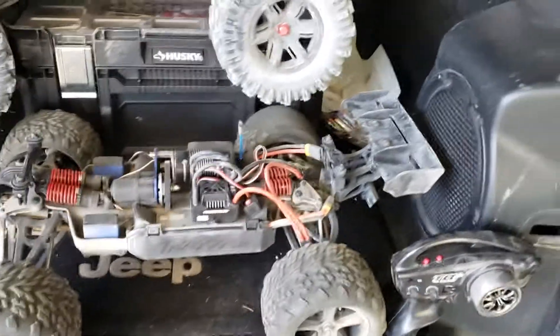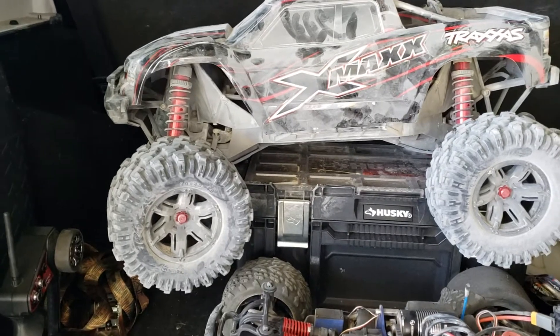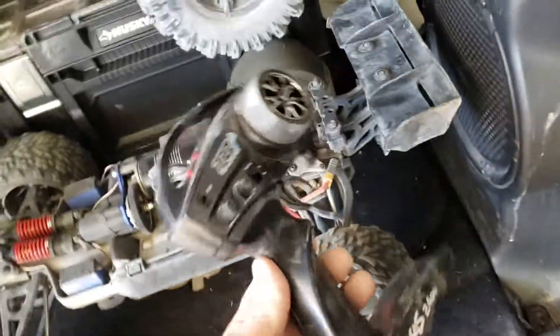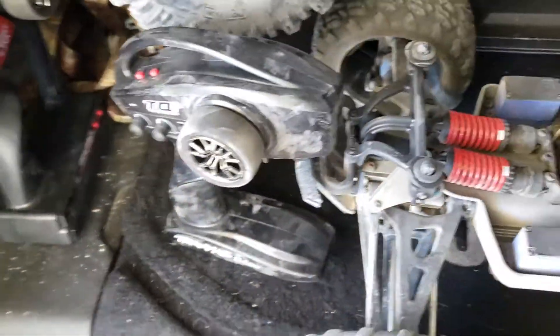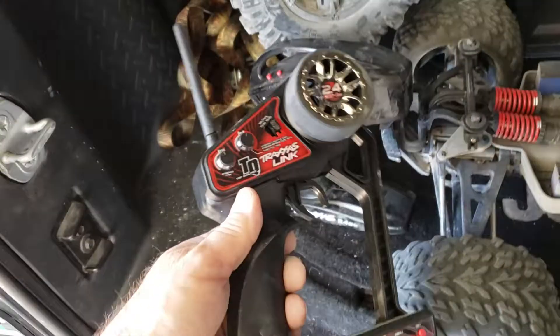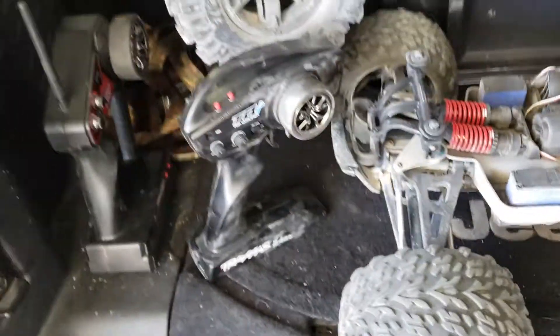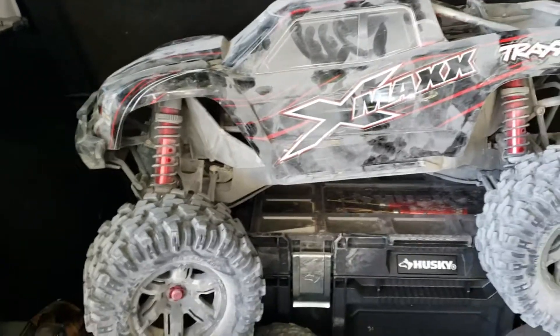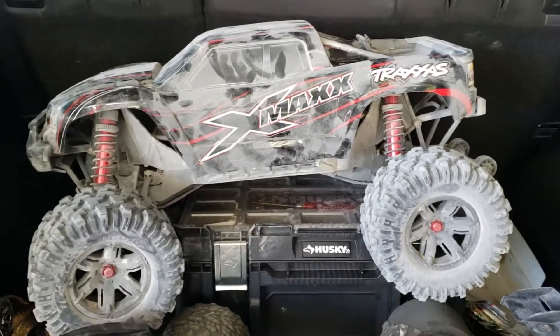I'm making this video just to give more consensus — to help people that are about to buy these things. It's worth it. It's worth every penny. And you've got a little ergonomic new controller — no antenna, so no bad things happening like losing an eye with a metal straw. Here's the Revo controller. I think they're both 2.4GHz — yeah, 2.4 and 2.4. The throttle response is great. I have absolutely nothing bad to say about the X-Maxx — oh, except for the shitty body mounts. But I'll address them. Everybody out there is addressing them, and hopefully Traxxas is listening. All right, peace!